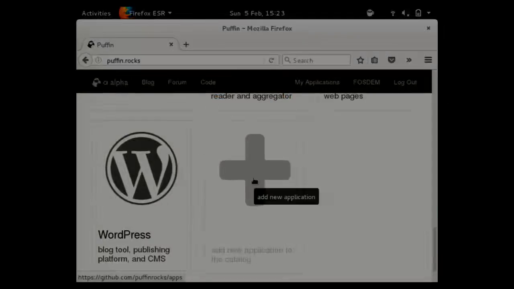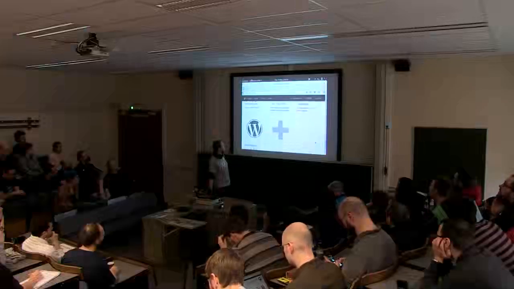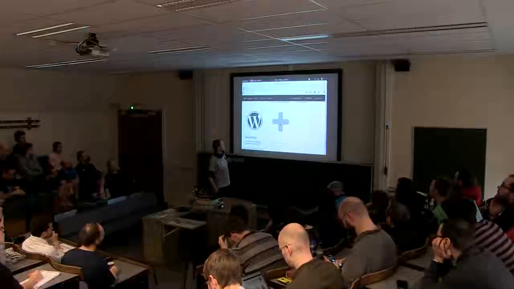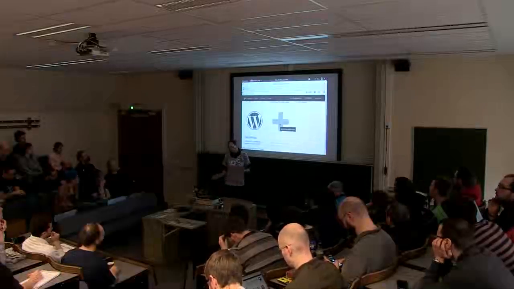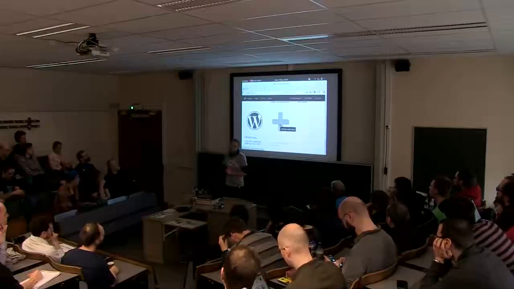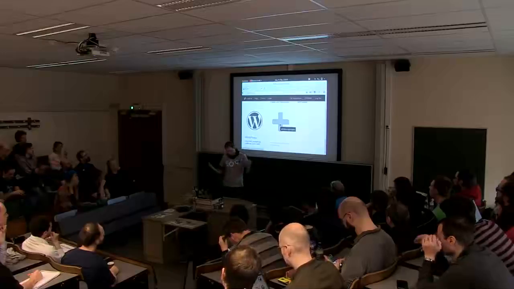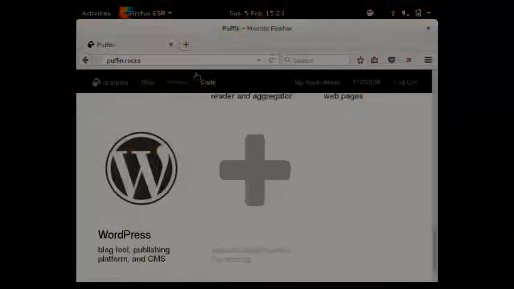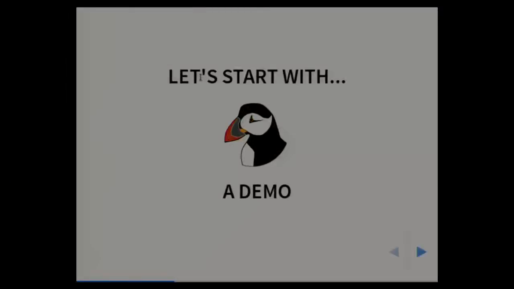Actually, this is also interesting. You can add a new application. Currently it works, but this is not user-friendly. This is a GitHub pull. It needs to be improved, of course. It should be easy to add your own applications. There's some trick to it, but I will show you later. So this is a demo. Thank you. So we can go back to the presentation.